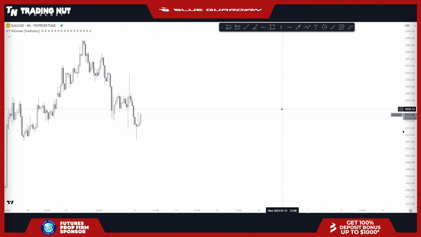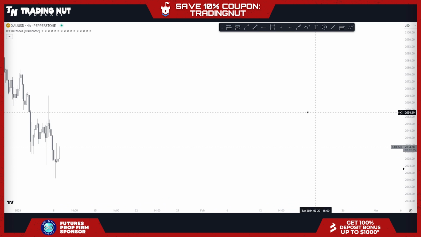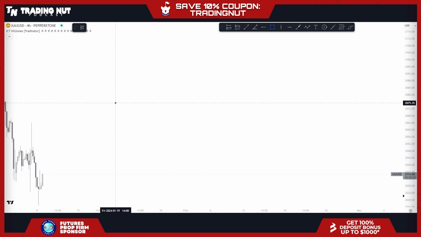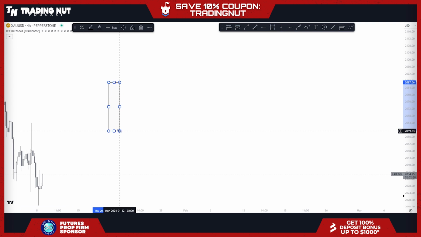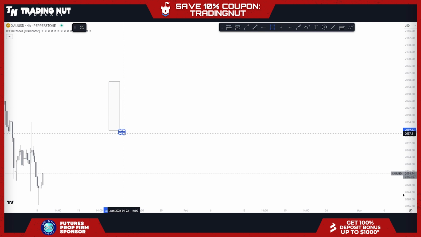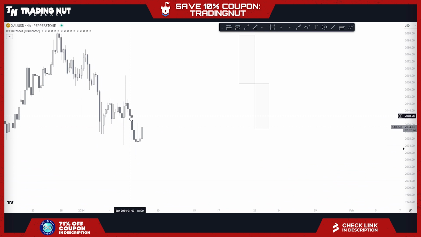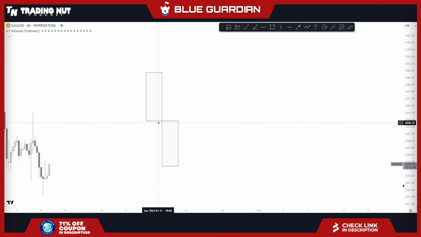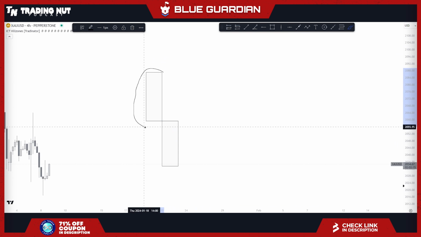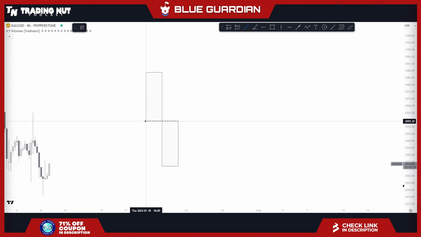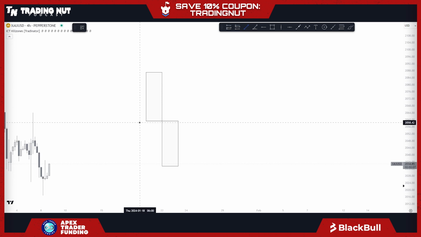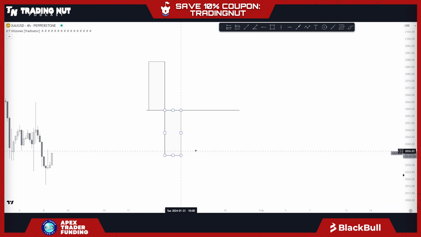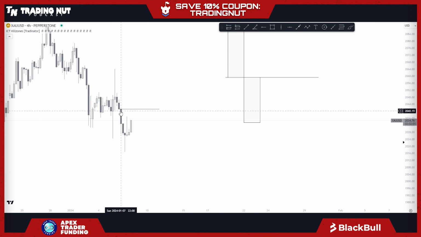So how do you mark these key levels? Now we have three types of key levels. So take any two candlesticks, right, and mark the closing of the first one. So let's say you picked two same colored candles right here, which is the first type, which is called the gap. Now you take the closing of the first one. Right here you have a bearish candle, so the closing of the first one is going to be right here, right? So you're gonna mark that, okay, and that is your first type of SNR. This example you have here, you have one right here that is called the gap.